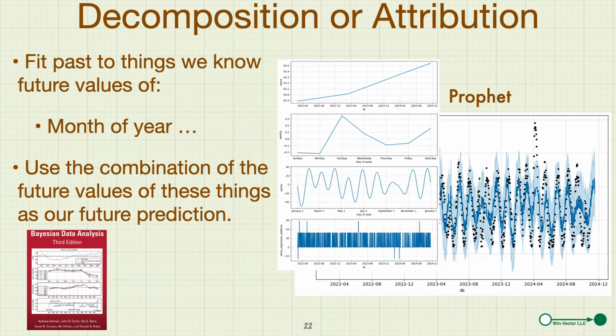These external regressors could be basically like issuing a Groupon coupon back when you used to do that. So you could say, what fraction do we estimate came from that coupon if it weren't labeled? If it's labeled, that's even better. But if it's not labeled, this is the sort of decomposition you want. Then it uses this decomposition to project into the future.